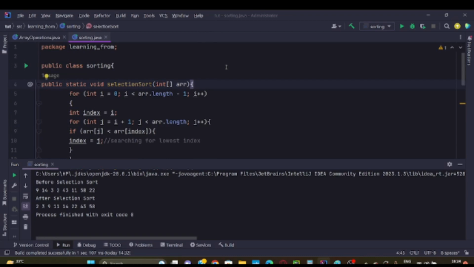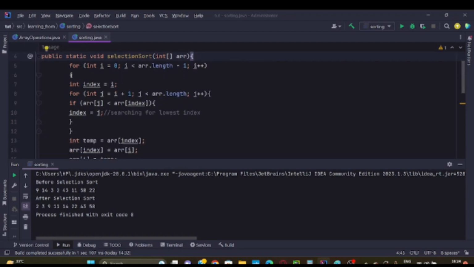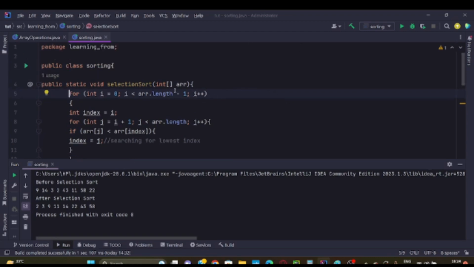Now if we talk about a method in real life, it is a way to do things. This is a way to do things too, just that we are giving the way to do things in here. So whenever we want to refer to a specific way, we can use the name of the method. Now here it is public static void.